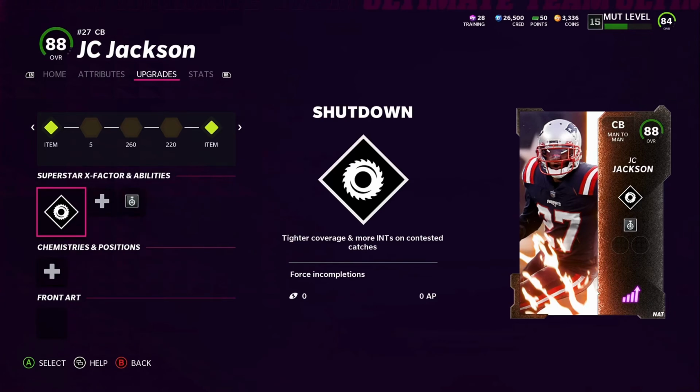You also want to make sure you equip the shutdown X factor. What shutdown is, it's tighter coverage and more interceptions on contested catches. This is actually huge when it comes to getting those interceptions. There's many times where I feel that the receiver beats me, and if I don't have this shutdown, he probably did beat me. If I do have shutdown, he always finds a way to catch up and make the catch. Or if the receiver is right up on you, a lot of times if this is not equipped, the receiver will catch the ball over you if he's a taller receiver. When this is equipped, he'll catch it over the receiver almost every single time.